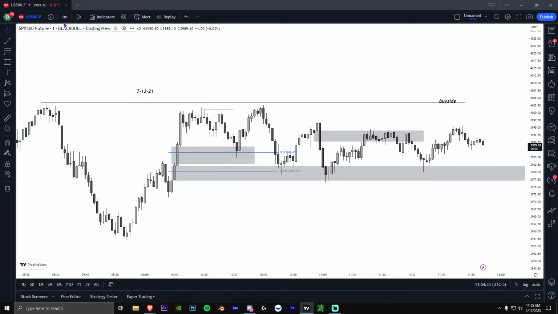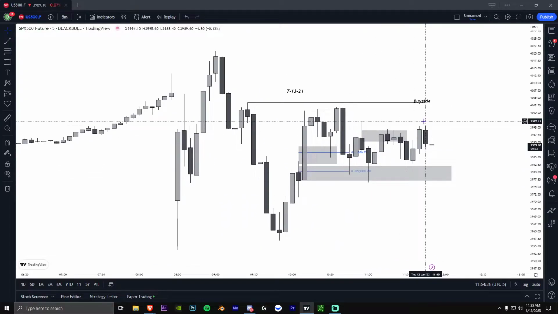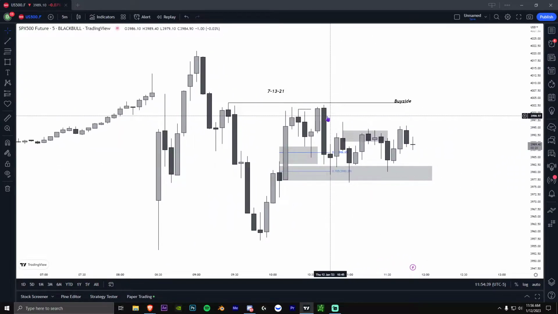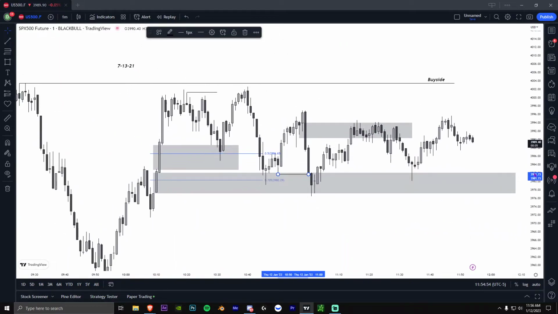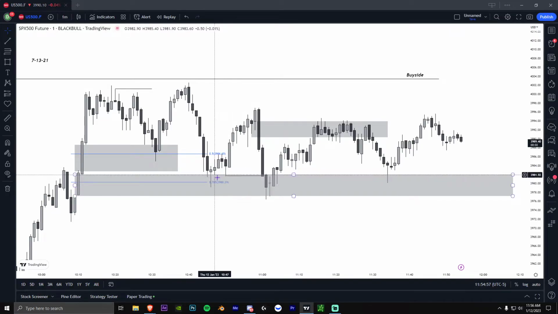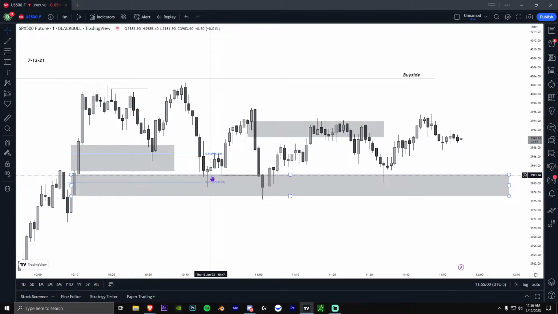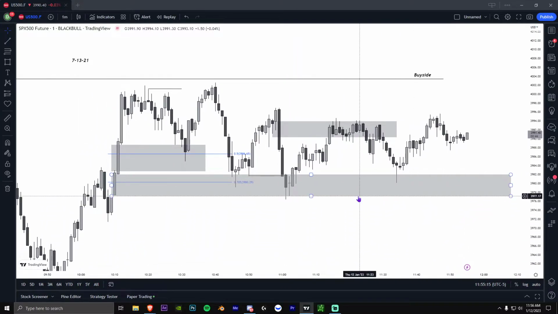Another thing with candle counting is you want to see these time frames line up. You can see 1, 2, 3, 4, 5, 6, 7, 8, 9, 10, 11, 12, the 13th candle leaves. Again, it's the same in the 5 minute. The 13th candle leaves, and we know that when this candle leaves on the 13th candle on the 5 minute, this was also the 21st candle on the 1 minute. When that aligns, I think this definitely has a stronger confluence, if that makes sense. So let's say in the 5 minute we're at the 13th candle, and in the 1 minute we're at the 21st. Well, then there's going to be a higher chance that we bounce or reverse somewhere.